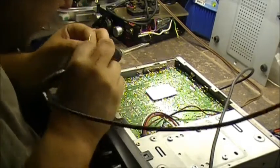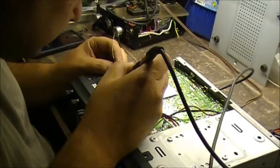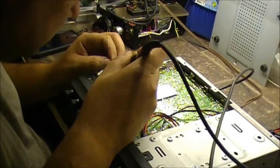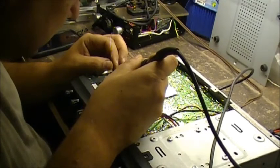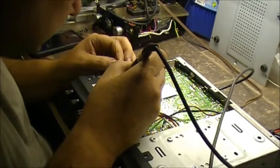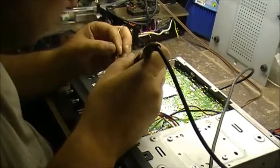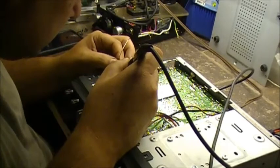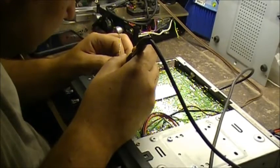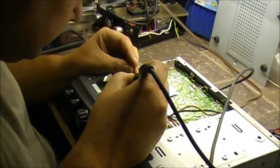Definitely a bad connection here somewhere. Just gotta find it. Know what I'm saying? Go all the way right to the inputs and the outputs and the VCO. Resolder all in now. They got it all taken apart here. It's pretty much everything around the VCO now. Reflowed.